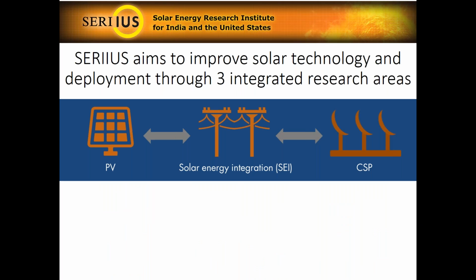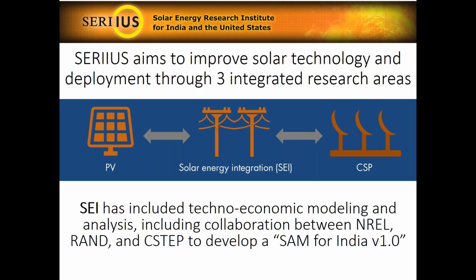So the next chart just shows you in cartoon form the areas of research that we are working in. So we have a large group of folks focused on developing photovoltaic technologies, another group focusing on concentrated solar power technologies, and then a third set of researchers and institutions that are working to integrate those areas together along with broader integration into the electricity grid in a research area called solar energy integration.